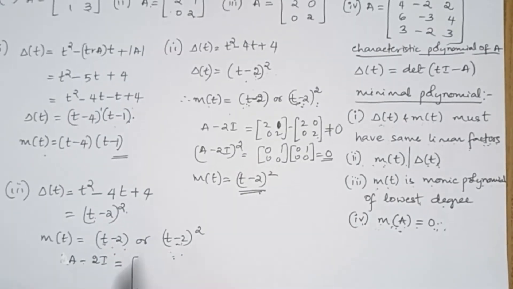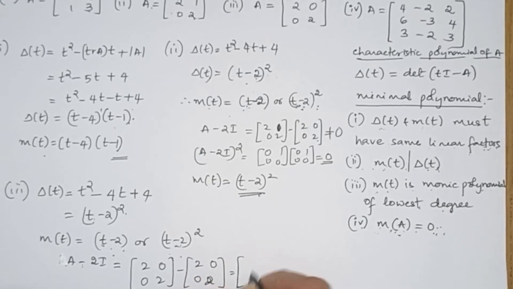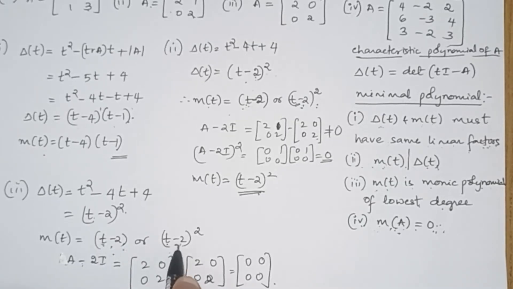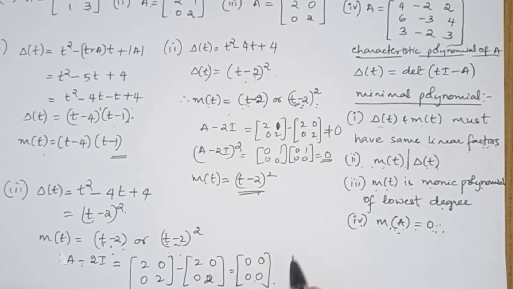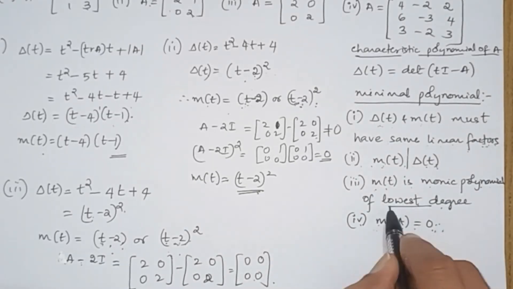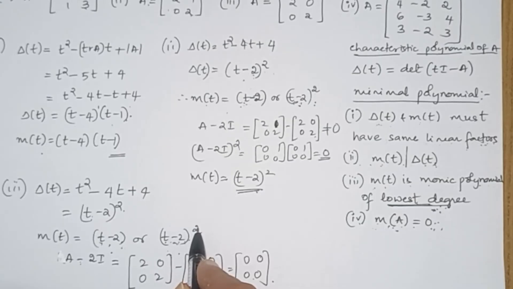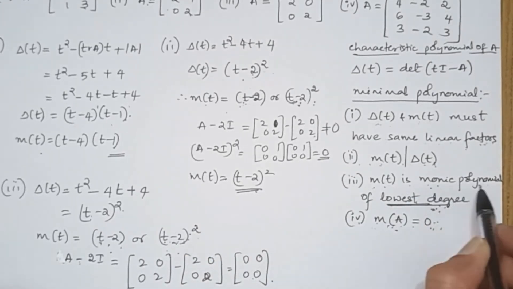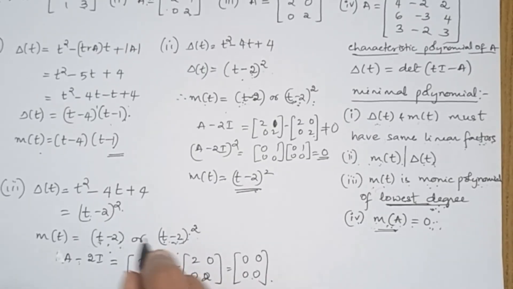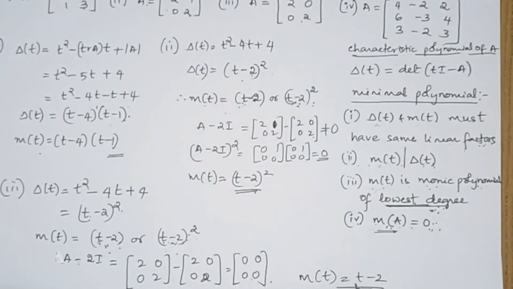Computing A minus 2I for this matrix: A is (2 0 / 0 2), so A minus 2I = (2 0 / 0 2) minus (2 0 / 0 2) directly gives the zero matrix. Therefore M(A) = 0 is satisfied for (T minus 2), and it will also be satisfied for (T minus 2)² since 0 times anything is 0. Since both satisfy M(A) = 0, we choose the polynomial of lowest degree. Hence M(T) = T minus 2.